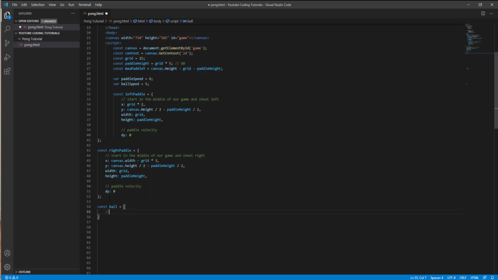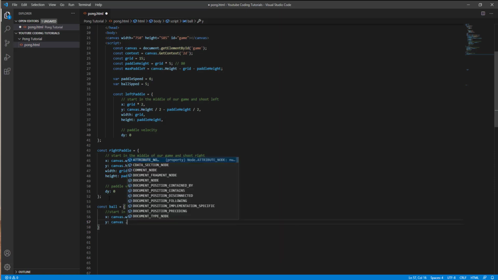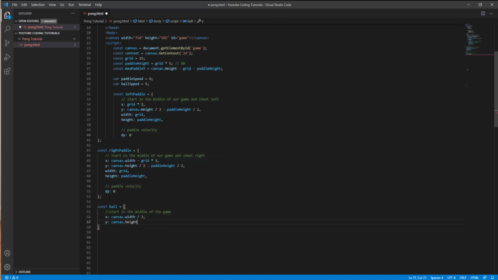And then we're going to go // start in the middle of the game, and then we'll go x canvas dot width /2, and then we will go y canvas dot height, and then we'll go /2, and then we'll put a comma at the end.